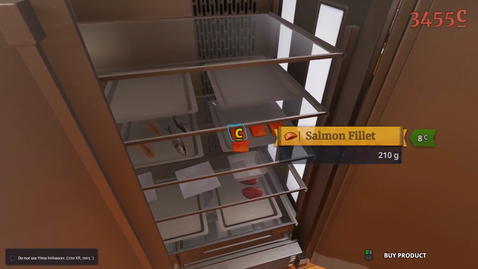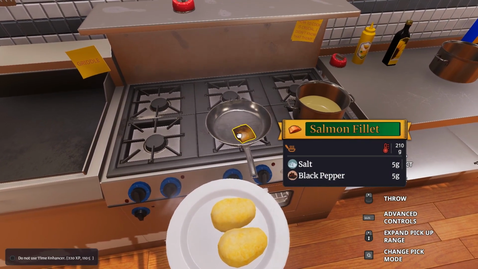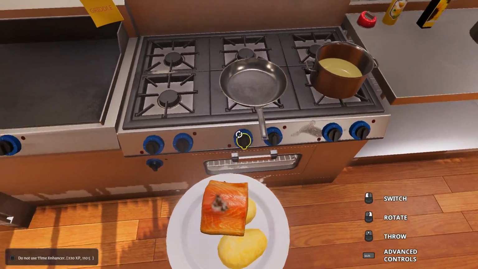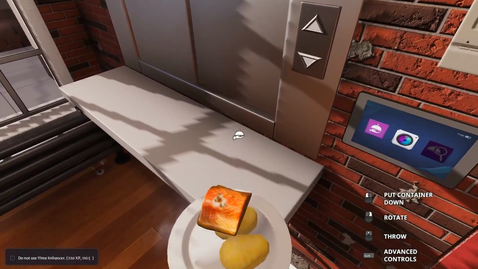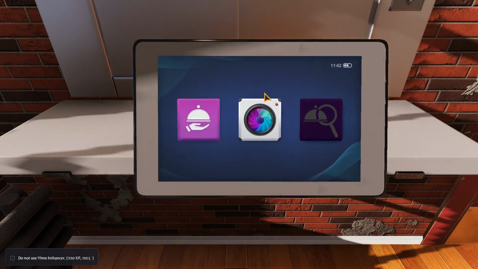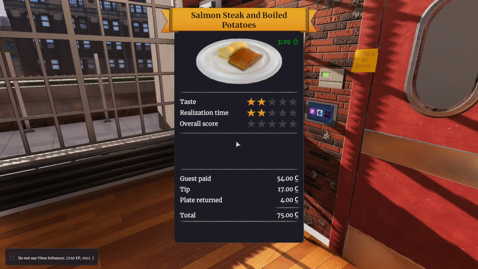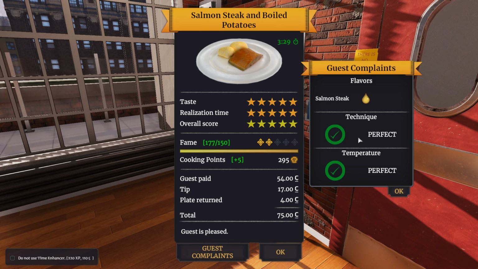It'll be fantastic. I got these two hot potatoes right here. They're just waiting for a salmon fillet. Looks just like you. Oh, yeah. So good. Look how I pile that salmon up like the Leaning Tower of Salmon. Delicious. And they think so too. Fantastic. Look at all that money. Guest paid $54. A tip of $17. Rolling in the cash. Too much sunflower oil?